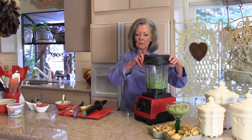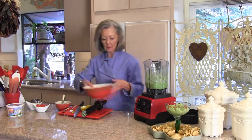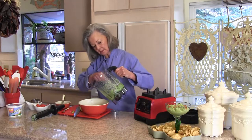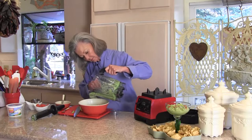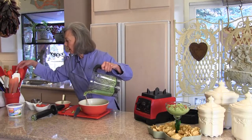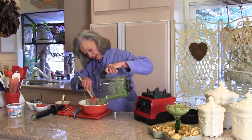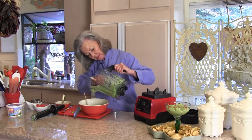Then whenever you have it mixed the way you would like it, you can place it back in a bowl. Then we're going to fold in a few ingredients. See how nice and smooth that is? It's really nice and green, and it pretty much stays that way. You have to kind of noodle this out like so to get all of the goody stuff out, at least most of it.